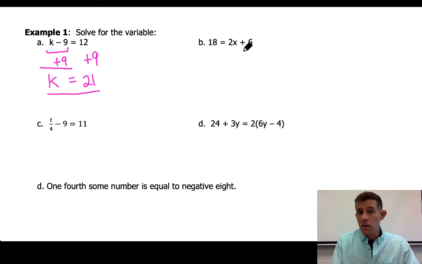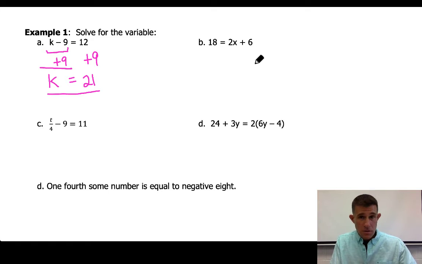All right, if I move to the right here, this next example, I have 18 is equal to 2 times some number plus 6 more. Now, this is going to be known as a two-step equation, and I want to solve for x. In other words, get x by itself. So if I have 2 times that x value plus 6 more, I want to start by getting 6 over to the other side of the equal sign. So I'm going to subtract 6 from both sides. And this is going to keep it balanced. In other words, now 2 times that variable x is going to be equal to 18 minus 6, which is 12.